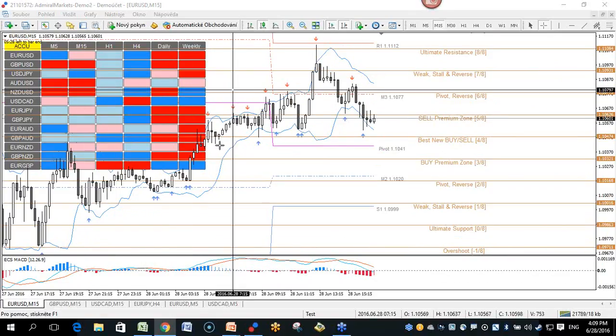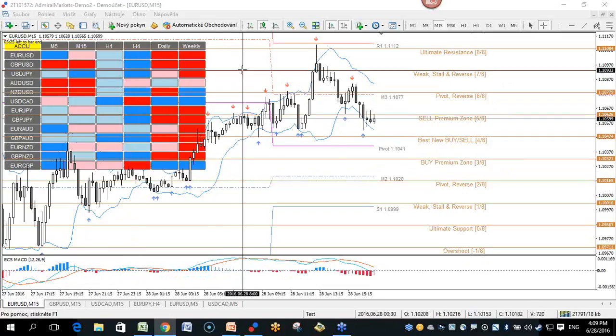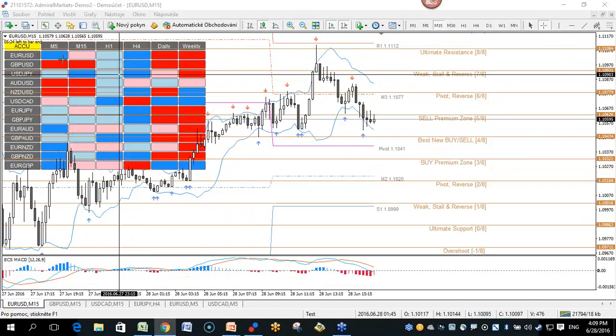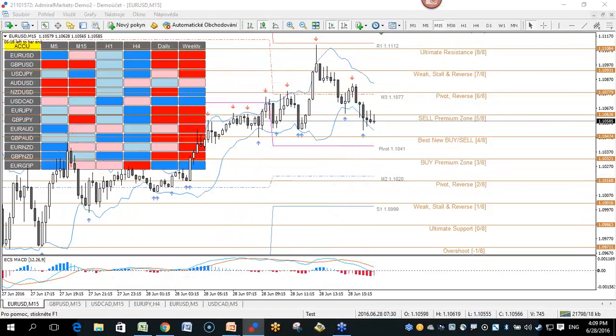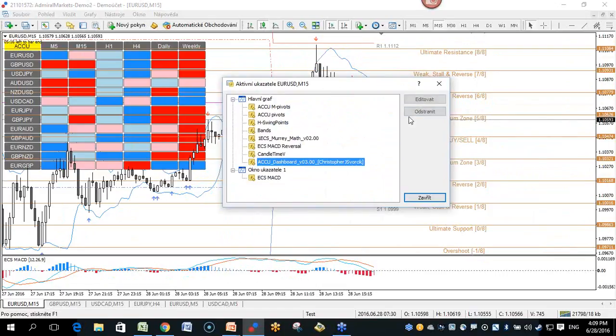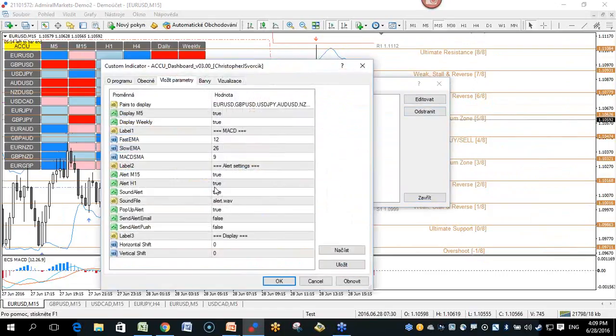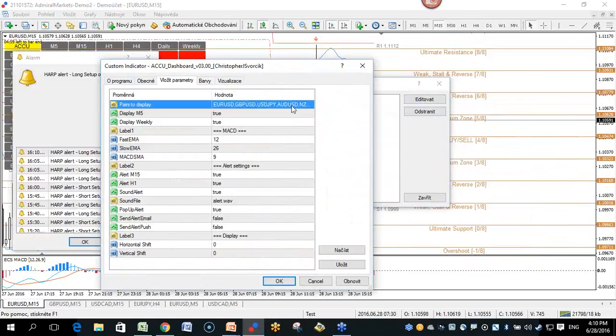The dashboard is great because it gives you a quick overview. Everything is custom adjustable. You can change what time frames you look at and what pairs you look at. You can simply go to this screen, click on dashboard, click on edit, and you can even decide which alerts, if you want alerts, first of all, by setting true to false, and which pairs, by simply writing the pair name as you see it in your chart here in the left upper corner. Just write it right there, and that will be added.